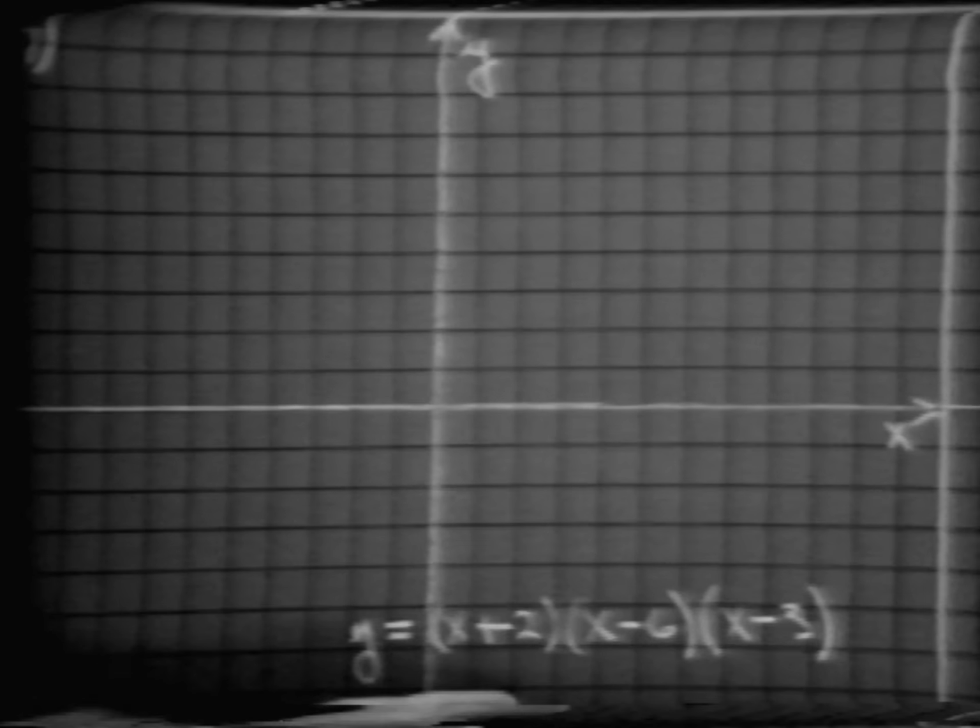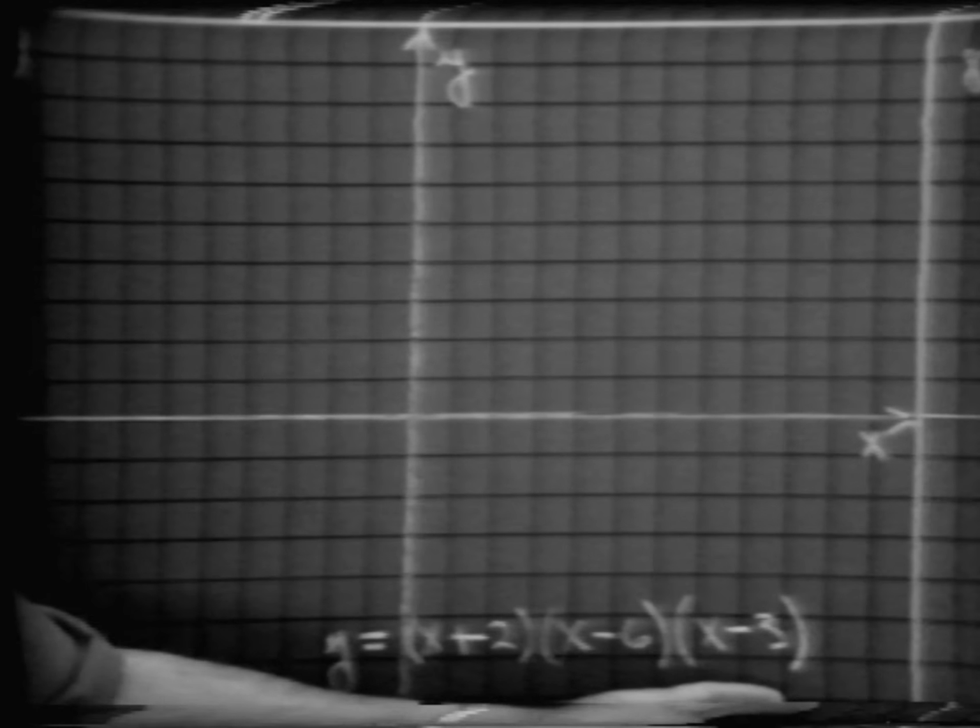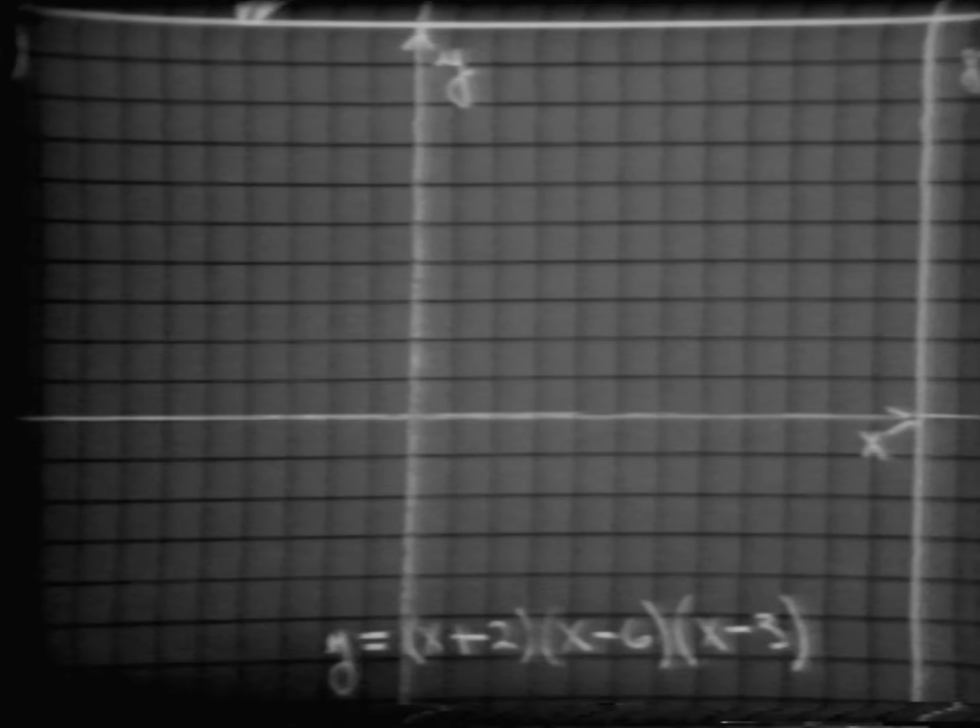Let's come down here and look at another example in which, notice now, our formula for the function is written in terms of factors: x plus 2 times x minus 6 times x minus 3. Now, if you were to multiply these out, what would be the degree of this polynomial? What is its degree? Ron says of the 3rd degree. Is that right? So indeed we're concerned with one of these cubics, just as we have been doing.